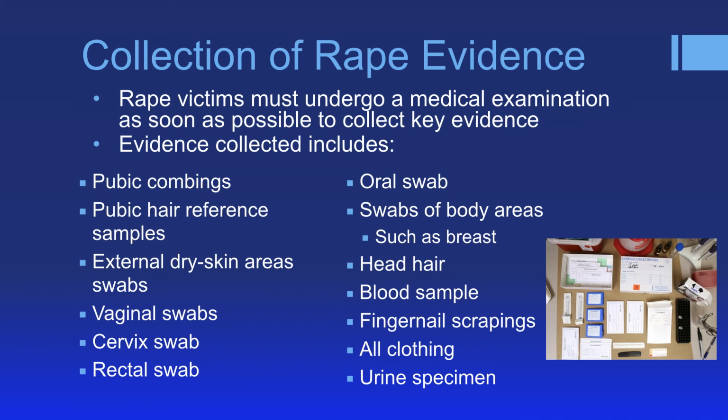Time is key in a sexual assault case because the seminal acid phosphatase in the vaginal cavity decreases with time, and there's little chance of identifying any seminal acid phosphatase 48 hours after intercourse occurred. P30 is normally not detected in a vaginal cavity beyond 72 hours. And so it's key to quickly undergo the medical examination.